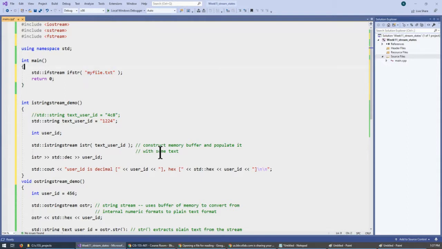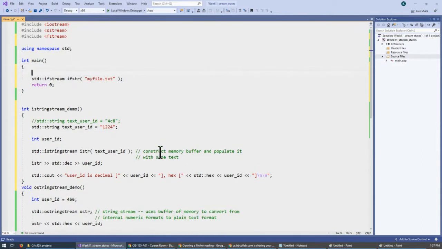So perhaps what I can do is say std::cout and say that I want to know my current location on the file system, and I would like to print it.